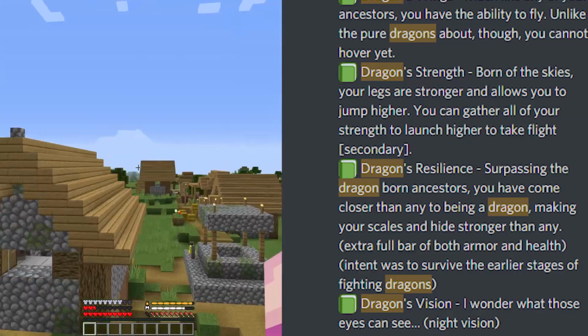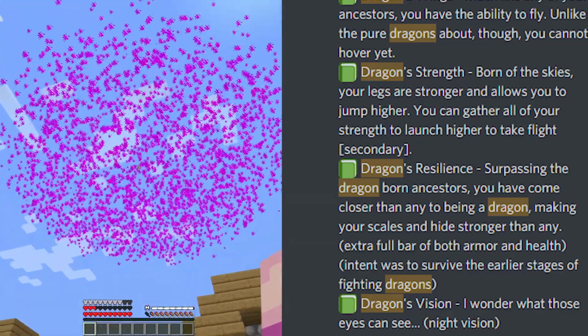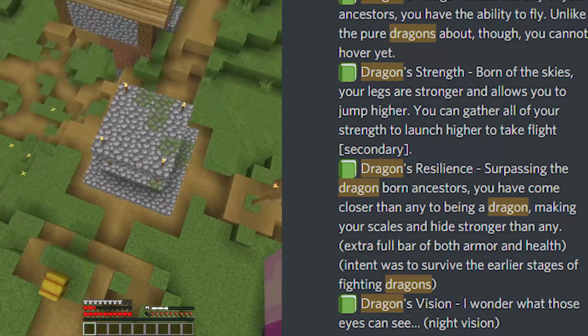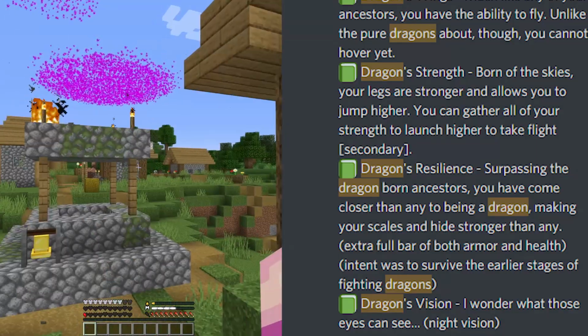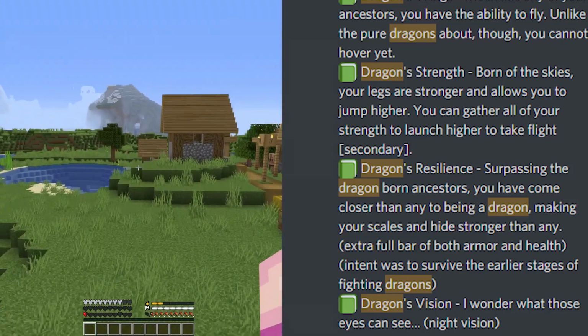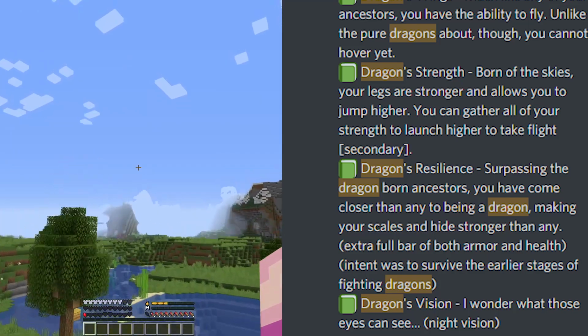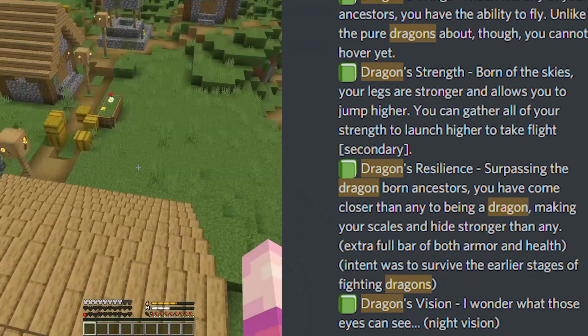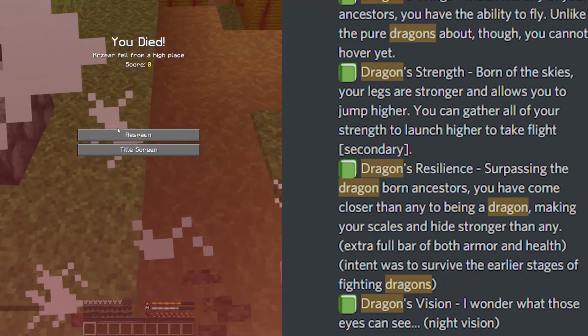That's pretty good. Going on to Dragon's Resilience. Surpassing the dragonborn ancestors, you have come closer than anything to being a dragon, making your scales and hide stronger than any others before you. Full extra bar of both armor and health. The intent was to survive the earlier stages of fighting dragons. Essentially speaking, you get a massive boost in not only armor, but in health as well.